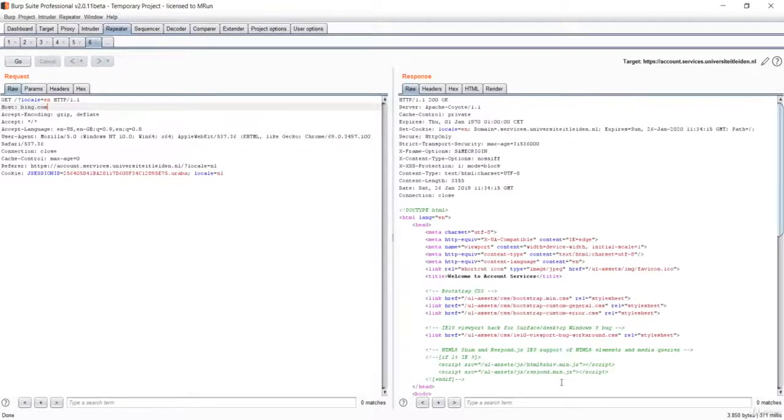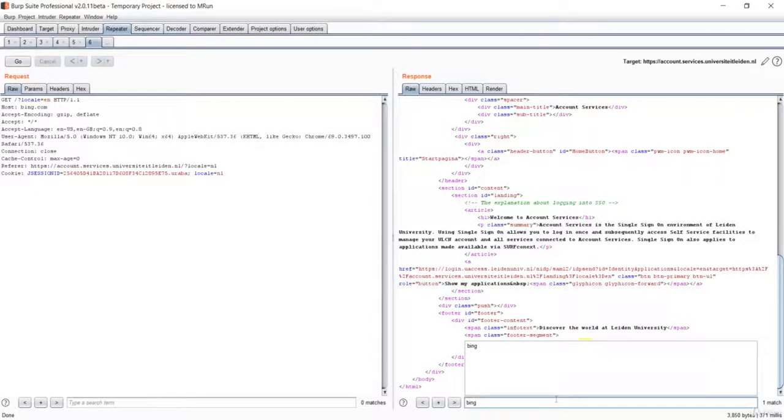So if I just press go, and if I say Bing again, it is also reflected in the same tag, and they have already encoded that. That means we do not have any chance to run our script over here, because host will take some domain and after that you can simply run your payload. But in this case it is not the case. So you can simply put test and slash something, and go to the intruder, load your payload, but here it has already been encoded.